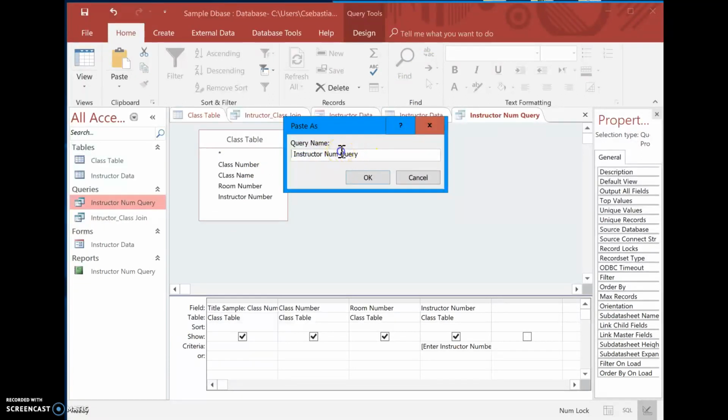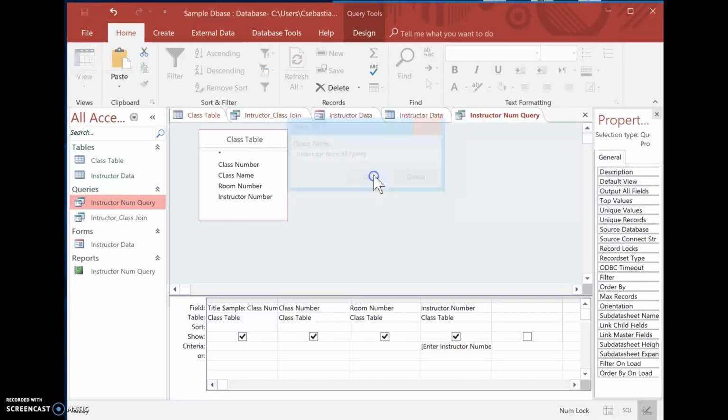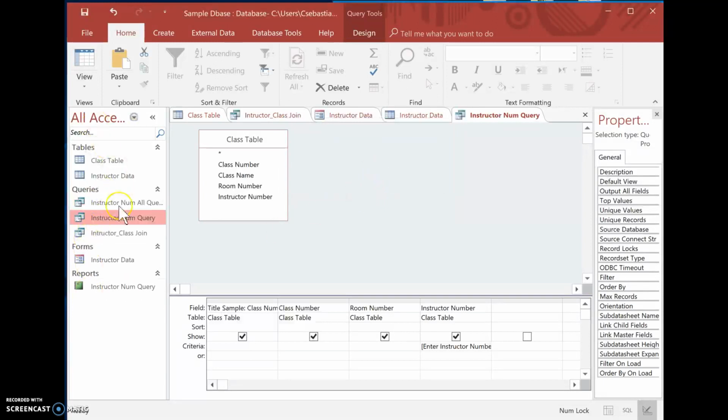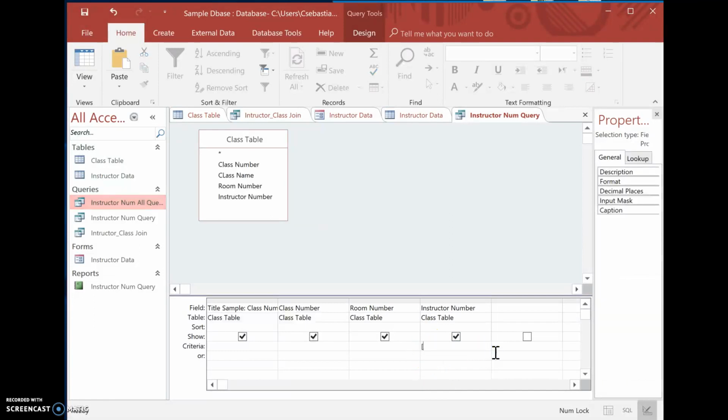instructor number all query. And usually what happens is you start adding these, you need to have a naming convention. So it should have the type of query, what it does, and how it's pulled, and you should go into that. But so for instance, I have the instructor number all query, and what I'm going to do is I'm going to take all of this out right here.